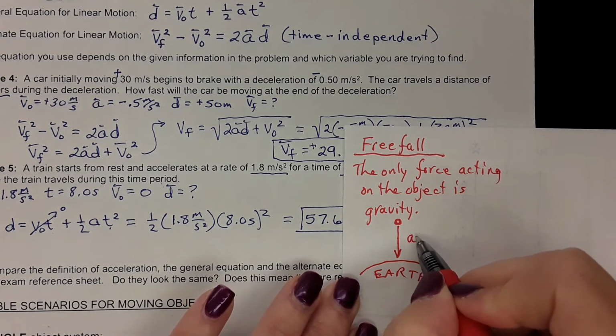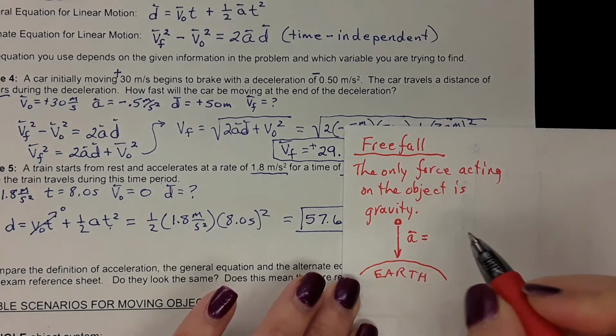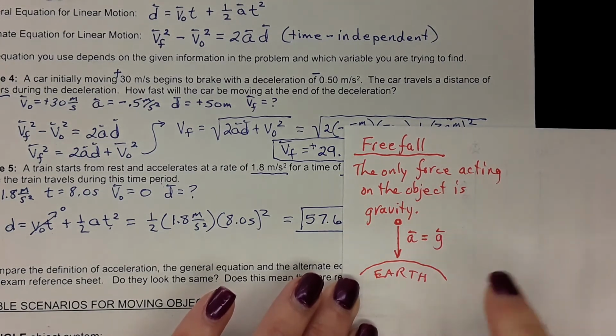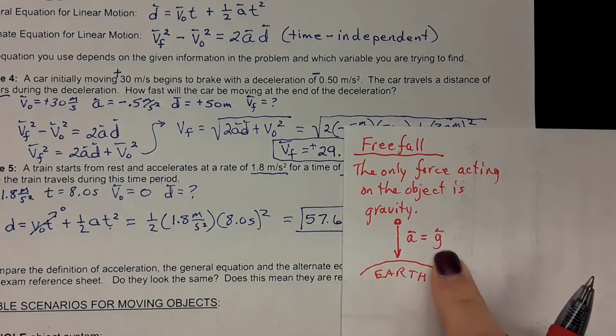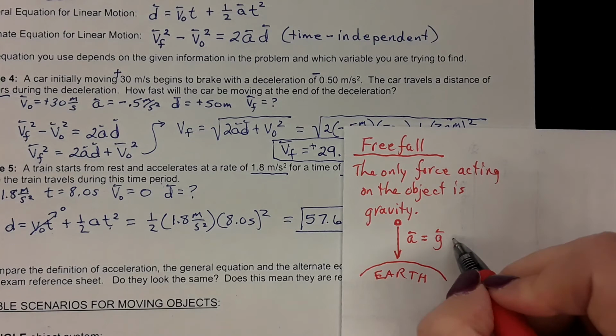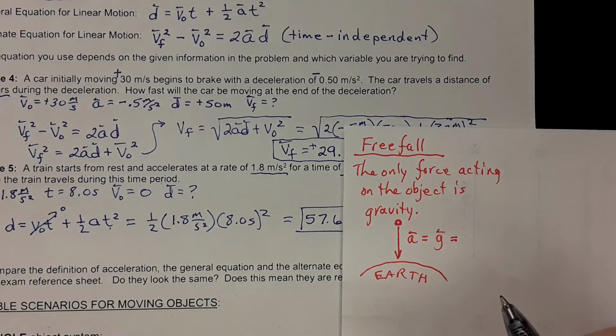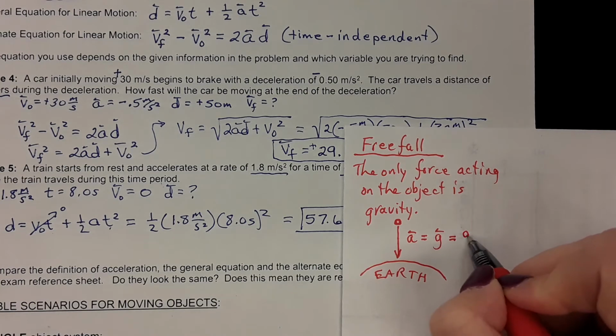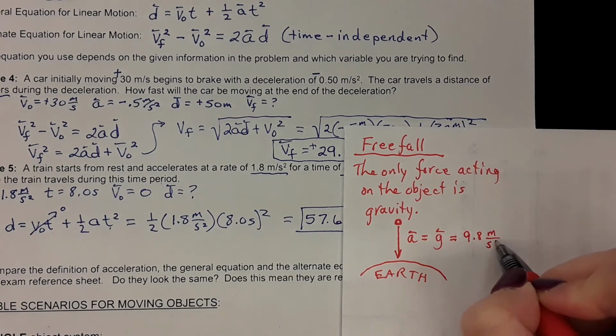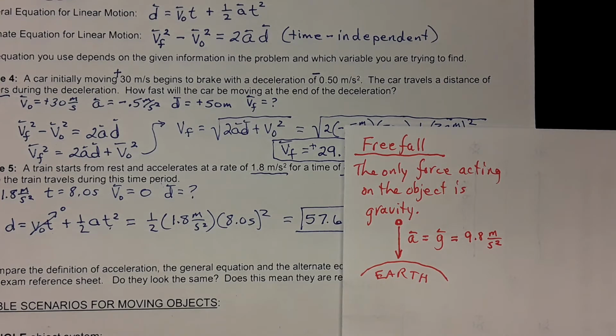So the acceleration due to gravity actually uses its own special letter. It uses the letter g, which I think is kind of a problem actually, because when people see it, they want to call that gravity. That's not gravity. Gravity is a force. This is an acceleration produced by the force that's acting on the object. I hope you understand that. The value for the acceleration due to gravity at the surface of the earth is 9.8 meters per second squared, and that's the value that we will use.